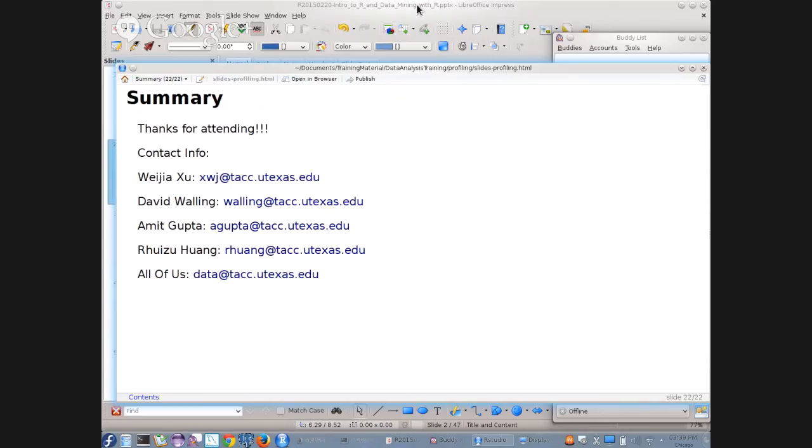Oh, I did want to mention too, the allocation that you guys have been running against. There's one for our TAC users who came through TAC, and there's one for the Exceed users. That'll be active for at least the next 7 days, so you can continue to play around on Stampede and Maverick and start to learn the systems. If they have any challenges with the business portal not showing that, just have them contact me. I'll get this portal added and take a look at it. Absolutely. If you're still having any issues running jobs, just email data@TAC and we'll help you out.